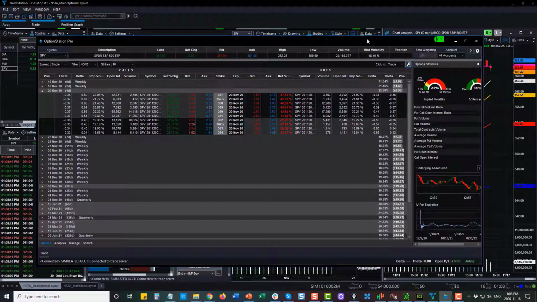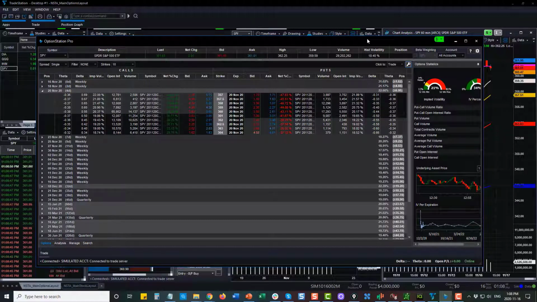If you haven't set your options chain up and you do not know how to use your platform, the first thing you want to do is learn the platform. So whatever platform you're using, whether it's TradeStation, Thinkorswim, TC2000, Questrade, maybe other platforms like Interactive Brokers or eTrade, just make sure you're using an options platform that's known for options trading. And if you need help with that, contact our onboarding team and we'll put you in touch with the right platforms. And then also you want to make sure you watch their training videos, right?